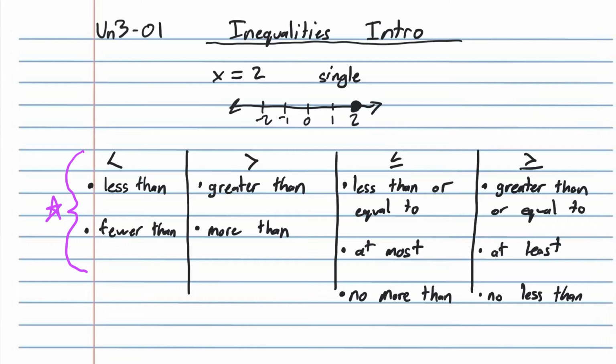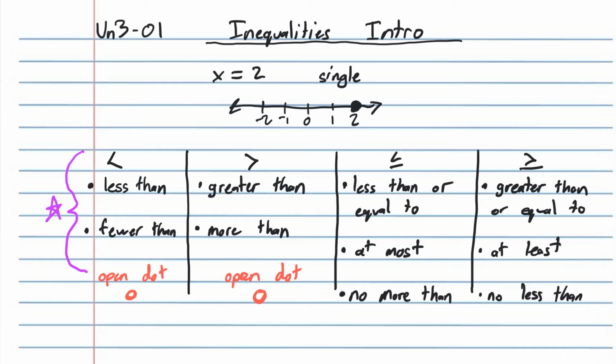The other thing you have to know about these is when you are graphing them, when we were using the equal sign, we used a closed dot. To show a range, it depends on the actual symbol itself. So for example, going back to the first one, the less than symbol, when we're graphing it, we use what's referred to as an open dot. And I'll show you what that means. Okay, so we would just do an open circle like that on the graph. And we'll see some examples in a second. Same thing with greater than, it's also open. Okay, put a circle there.